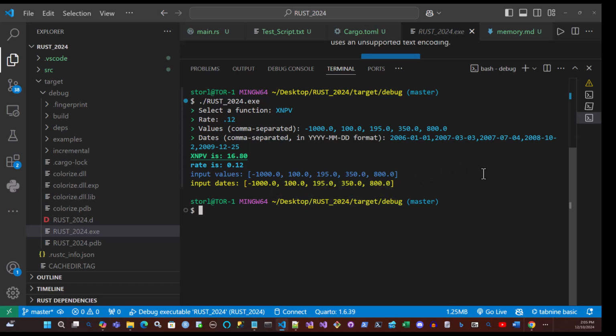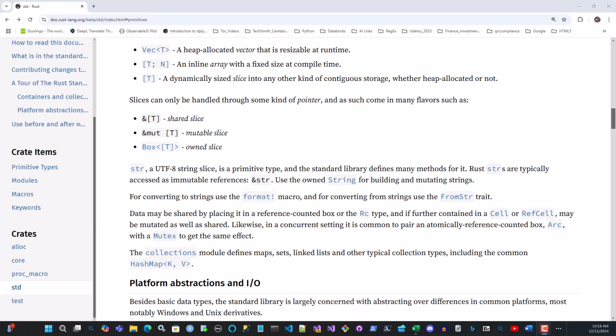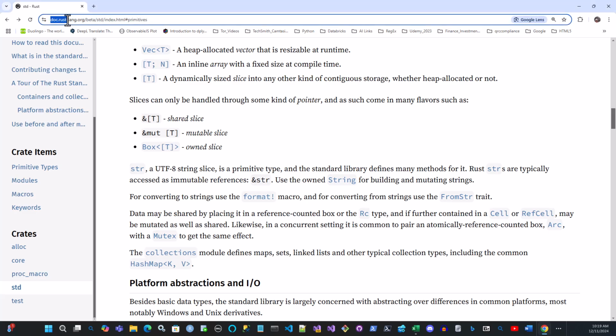And now let's take a look at the code, and let me go through a couple of concepts in the code so you can get familiar with it. So in order to understand the primitive data types in Rust, I went to this site. As you can see here, you can go to the documentation for Rust. Just do a search for Rust documentation, and eventually you end up here.